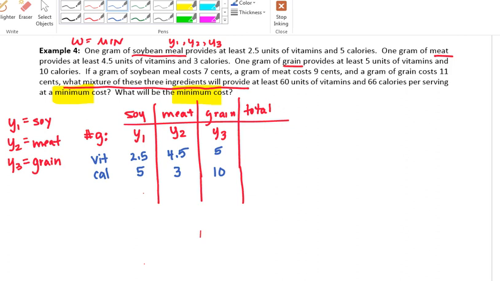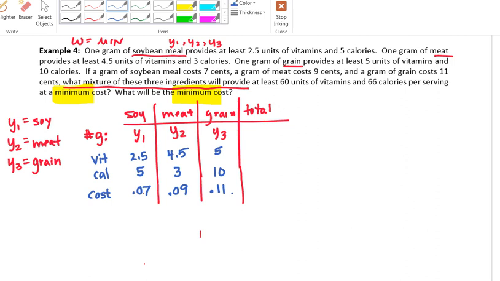If a gram of soybean meal costs 7 cents, you have a couple options here. You could put in 7 as 7 cents, but then at the end, your answers will be in cents. So if you have like 2,000, then you have to figure out how many dollars that is. Or you could put it in as 0.07, and then your final answer will be in dollars, which is what I recommend because then you don't have to remember that. If you don't like that later, you could always multiply through by 100 and get rid of those decimal places and make your numbers prettier for your arithmetic. A gram of meat is 9 cents, and a gram of grain costs 11 cents.